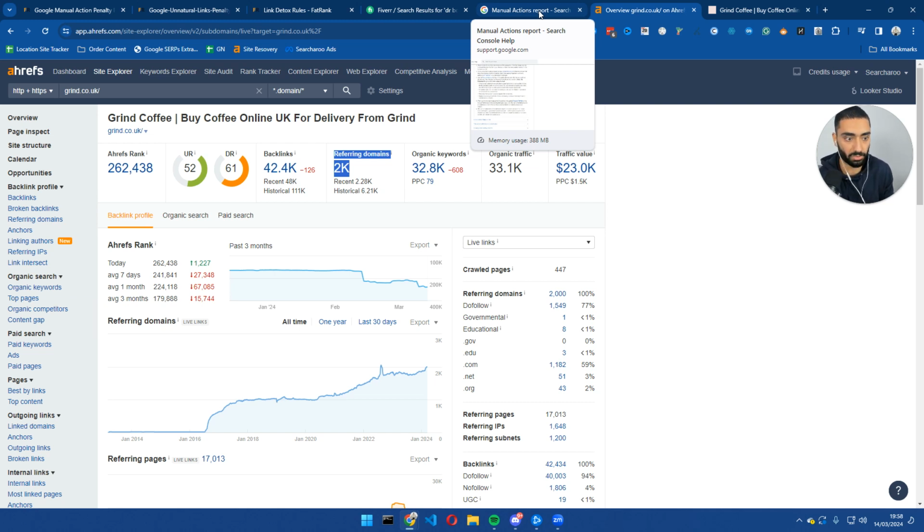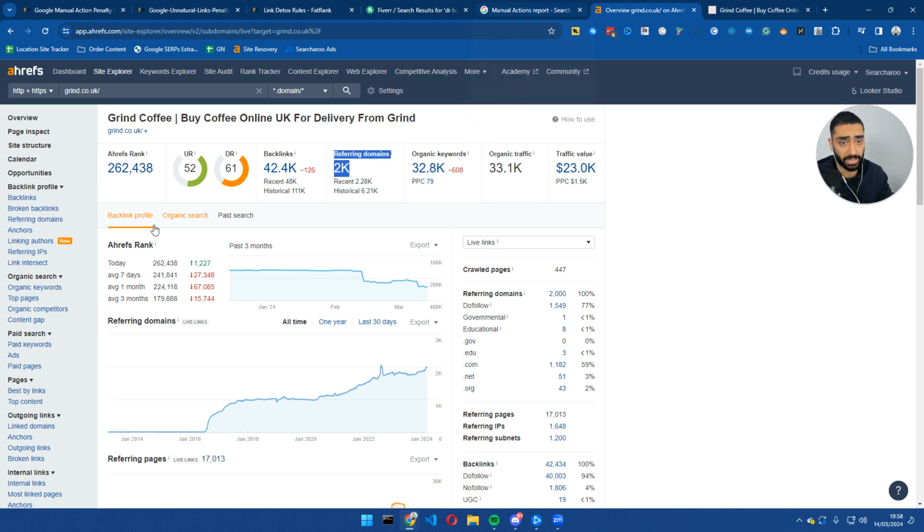Obviously, you want to get rid of any aggregator websites and hacked websites. SAPE, for example, is Russian hacked websites. A lot of people that try to do negative SEO use those forms of links. Also, you have the likes of GSA, and so on and so forth. Anything like that, you definitely want to get rid of.